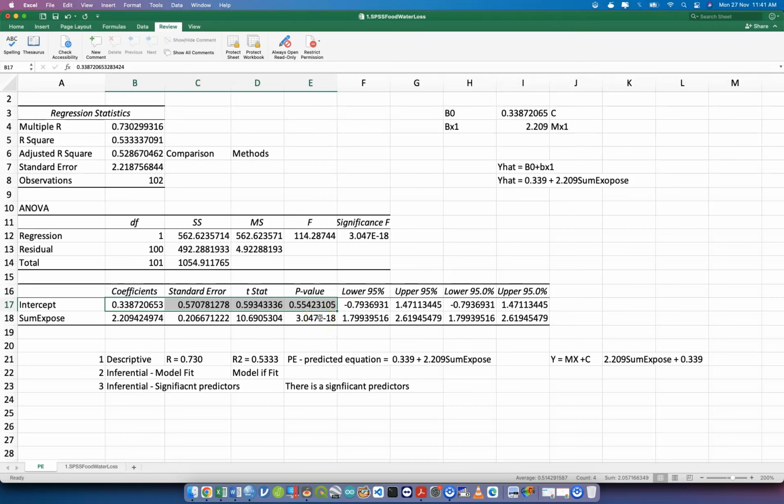I just want to tell you here, your lower and upper 95% CI, it seems like what you learned before. It is considered not significant. You see? This one is not significant, right? Because it's more than 0.05. It's when you have the data that crosses the zero. This one crosses the zero, right? It is not significant. When it is not crossing any zero, that means it's significant.